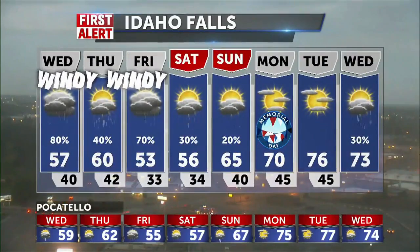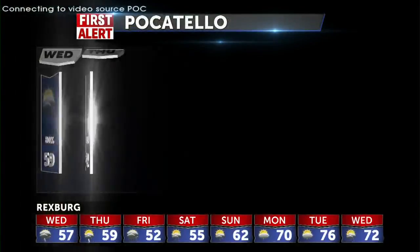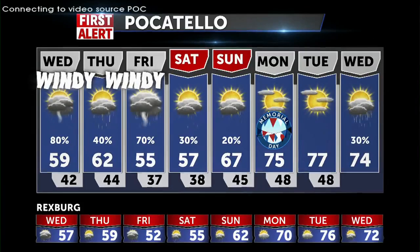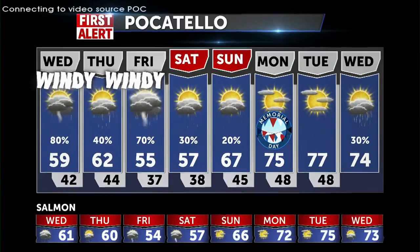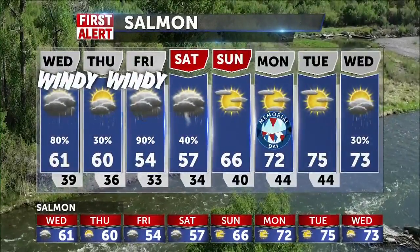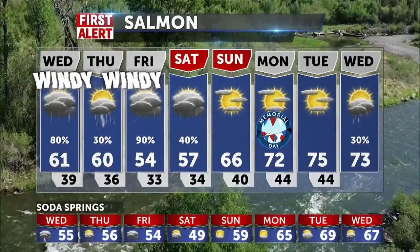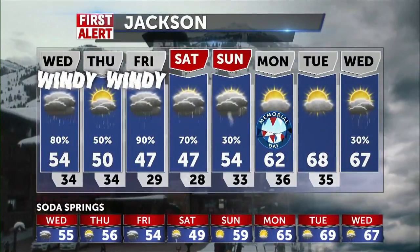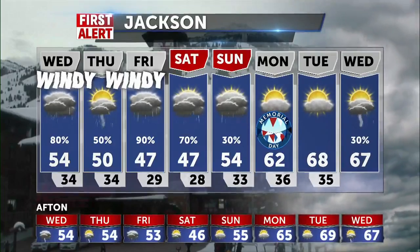Nearly 60 degrees is a high for Pocatello, 57 for today in Idaho Falls — more upper 50s and low 60s headed through the next couple of days, in fact all the way through Saturday before we start to warm up. 60s are scheduled for Monday, and then we'll see sunshine and 70s into the Snake River Plain for Memorial Day — just in time. Looking at continued chances for unsettled weather for Pocatello as well; it's going to be particularly breezy through the next few days through Friday before those winds calm down. Salmon's looking at that same pattern — low 60s today and tomorrow, mid 50s for Friday before the warm-up begins, reaching towards 72 degrees by Memorial Day. Jackson will see 50s and even highs just in the 40s Friday and Saturday, ahead of that warm-up, with 62 as your scheduled high for Monday — and today, 54. Dan and Caitlin.